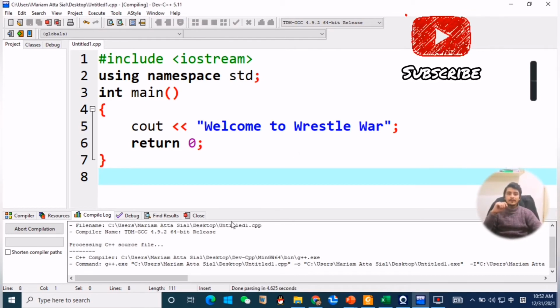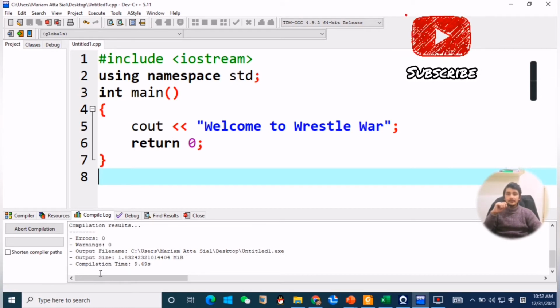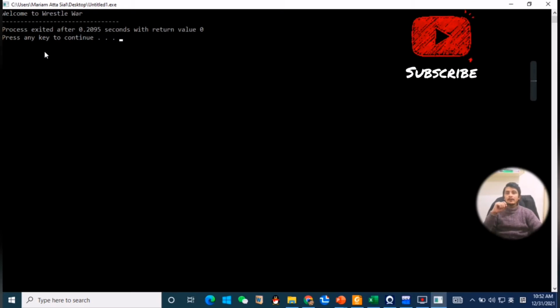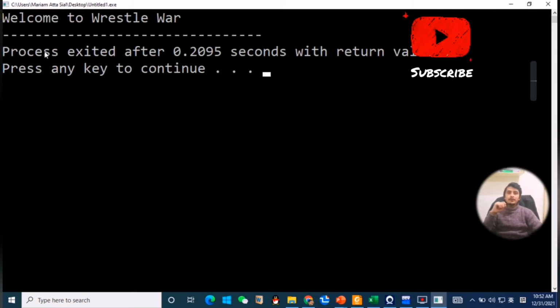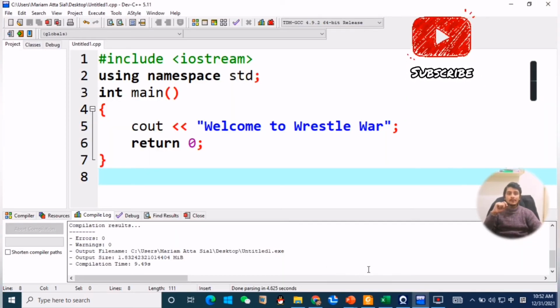The processing is going on, and it's still working. Yeah, the compilation time is 9.49 seconds. So you can see here on the computer screen, welcome to the reservoir is printed. This is what we actually needed from the computer. We need to perform some specific task, and it will give you the solution on the output screen. This black one is the output screen. So coming back to our topic.